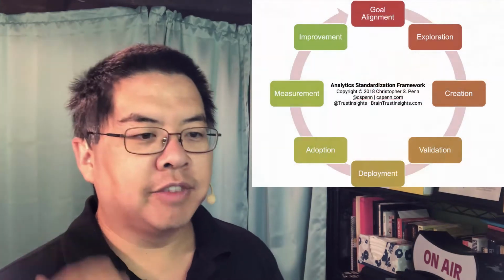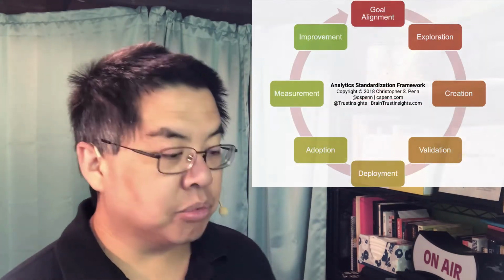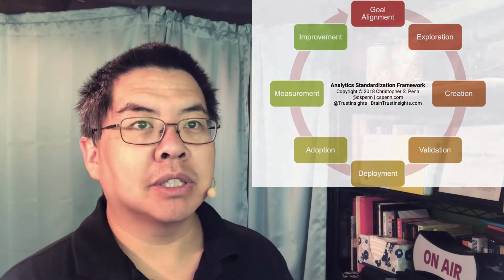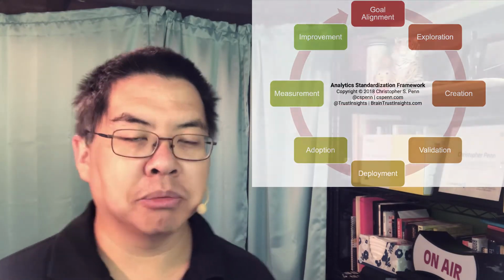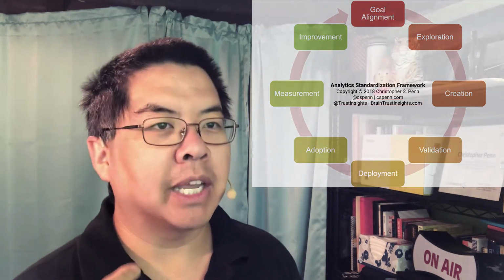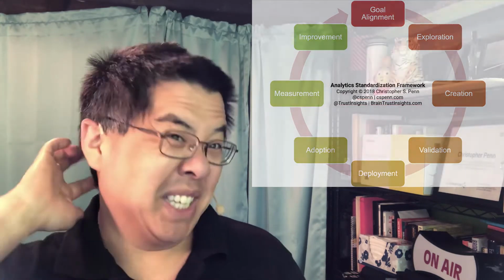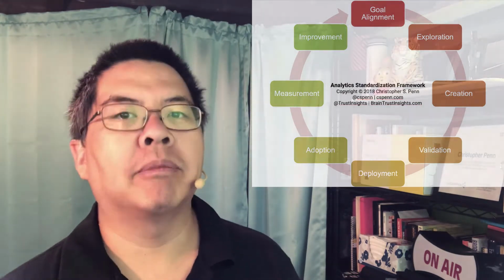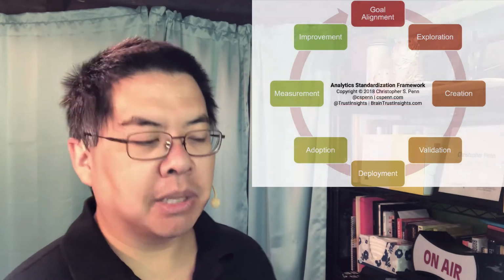Once you've validated your measurement model, your metrics model, then you roll it out. That's where we get to deployment, and that means taking all the systems that you've engineered up to this point and transforming them into production systems. So taking them out of test environments, making sure that they are secure, which is a really big deal, making sure that they are idiot proof, I guess, but require the minimum amount of hand holding so that the system can scale up as fast as possible.